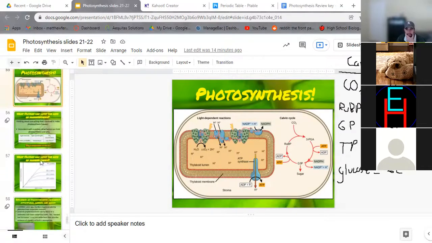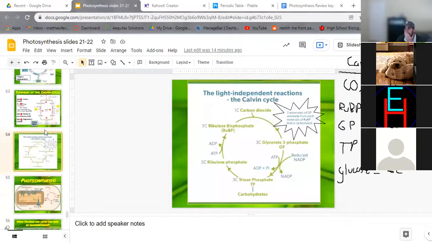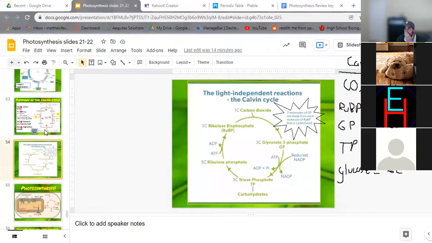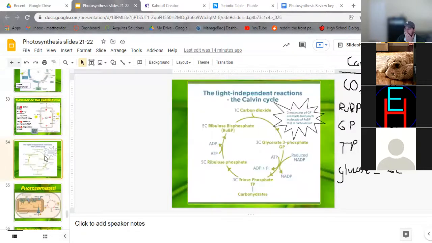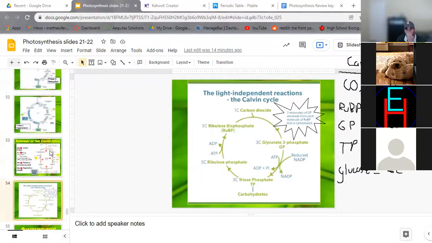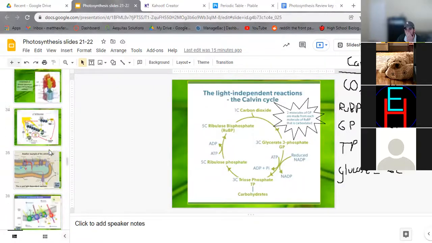How are we doing? I'm kind of confused on why in the Calvin cycle things are being reduced, like the NADPH turning into NADP plus, and the same goes for ATP. I don't really understand why it occurs there. What do you mean? How come it happens during the Calvin cycle and doesn't happen prior to that? I don't really understand how it relates into the entire cycle as a whole, big picture wise.